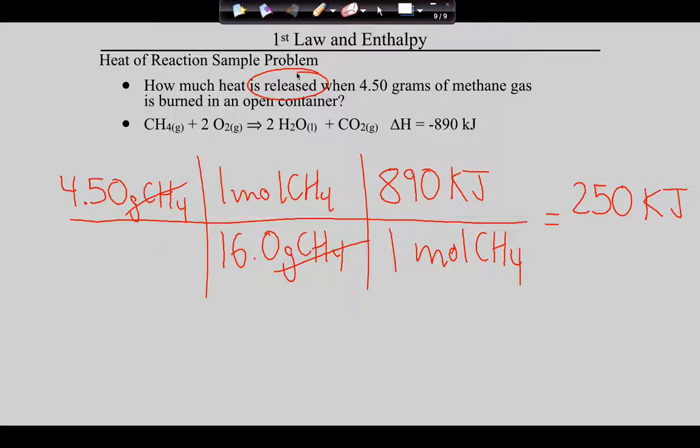Guys, the word released implies direction. And guys, in this unit, direction is critical. So direction is indicated by sign. But in this question, we see that the word released implies direction. So if direction is implied in the question, the answer only needs to be the amount that's released, not the direction it's going. Now, what if it said, what is delta H when 4.5 grams of methane is burned? Then does that need a sign? It does. And that's the difference.